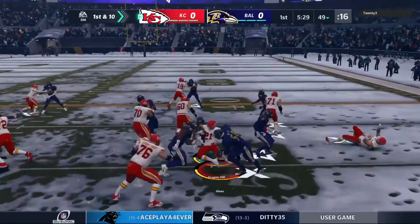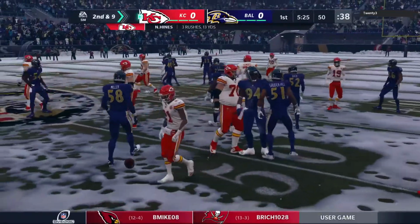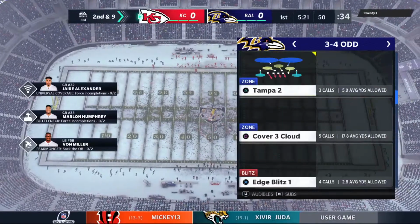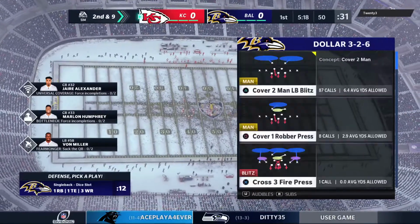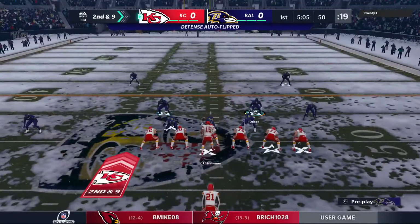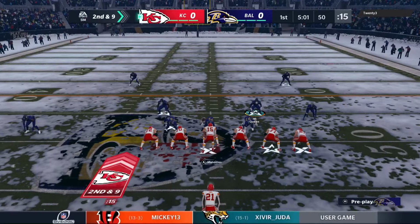They run with Hines. Takes to midfield, but no further, just a yard there. No doubt about it, a really nice job there by the defense, not allowing him to get to the perimeter. But that means your defensive ends, your outside linebackers, the guys that you pay big money to sack the quarterback, they also have to have interest in the running game as well. And they did a nice job there of holding the point of attack and not giving ground.